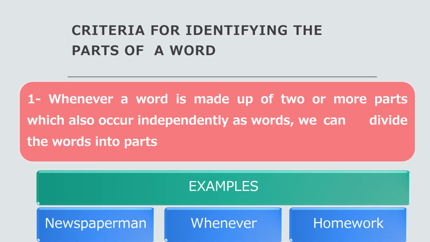Another example is younger. If you look into that word, you will find a part which occurs independently, which is young, but we didn't find er as an independent word in English. So according to this criterion, we can divide younger into 2 parts. But in the coming part, we will learn the criteria for dividing words like younger.